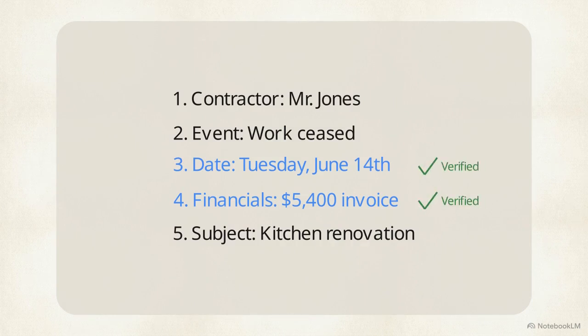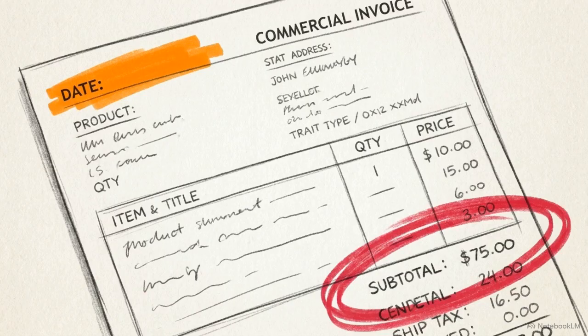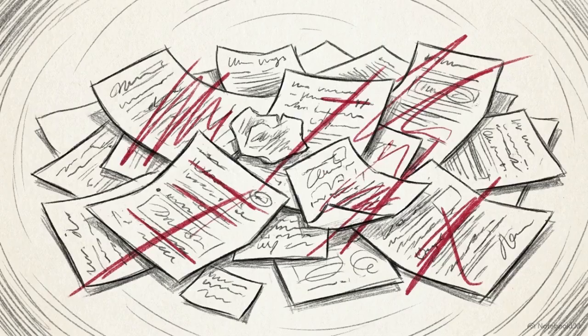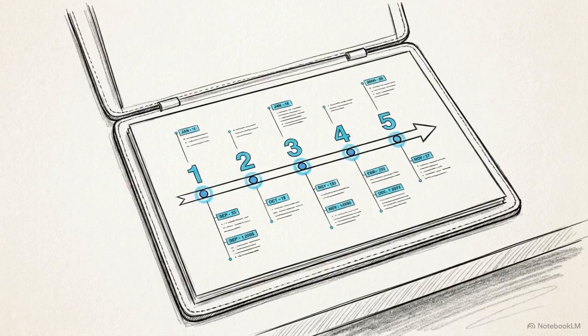Once you have that list, do the math. You must verify baseline dates, check the subtotals on invoices, and cross-reference the physical evidence before accepting the client's version of the truth. Do not build a strategy on an unverified assumption. An unverified emotional narrative is a liability. A verified, neutral timeline is the only safe foundation from which to build a winning case.